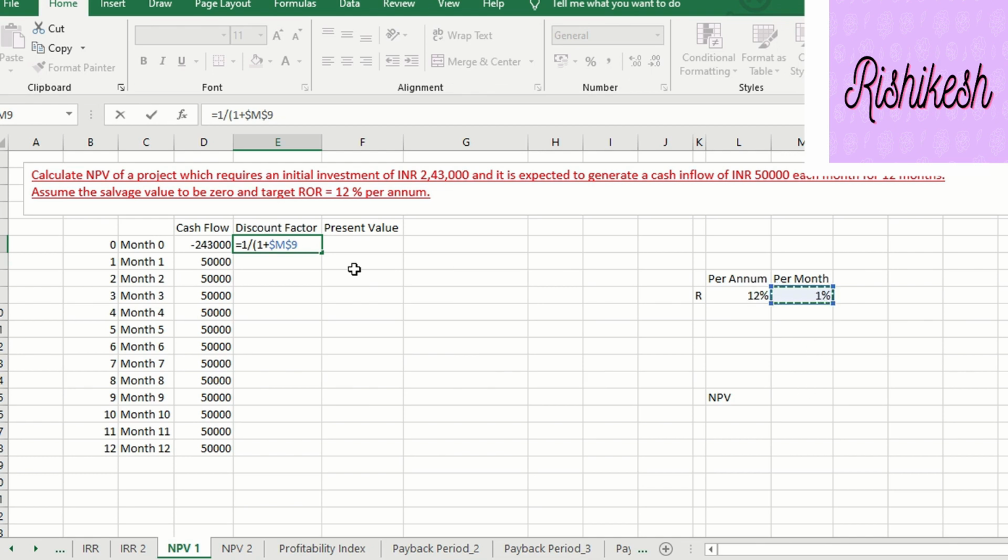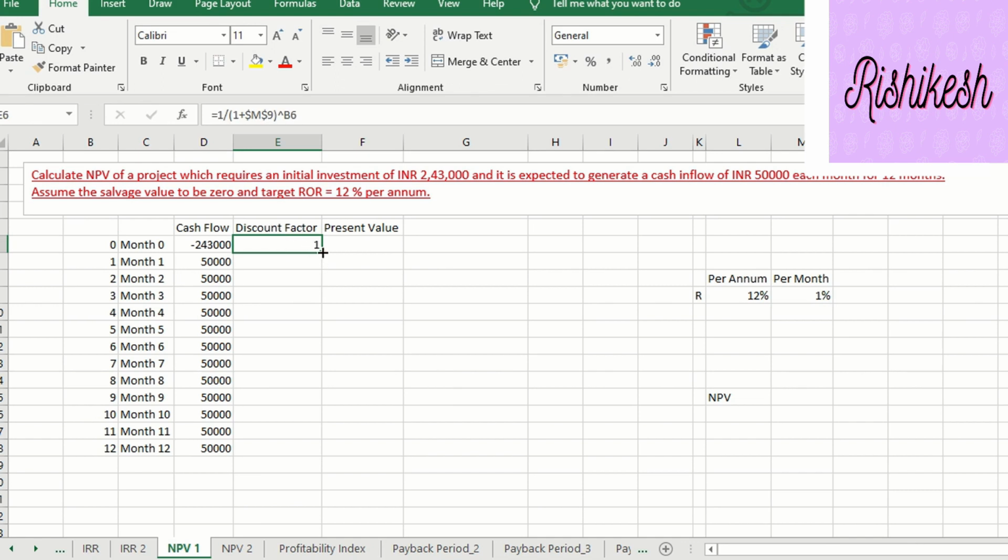That is why I want to freeze it, and then I will close this bracket to the power of the value over here. Since it is initially, it will come out to be 0. Then for the first month it will be 1, for the second month it will be 2. So I have written 0, 1, 2, 3 over here intentionally, just to make sure that I can relate this formula directly from here, so that I don't need to type these 1, 2, 3, 4 again and again over here. So if I press enter, I get a discount factor of 1.